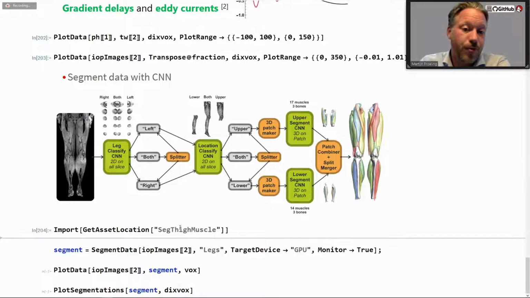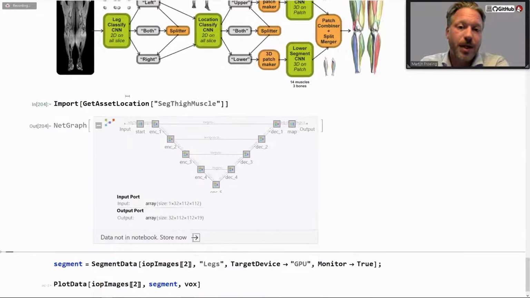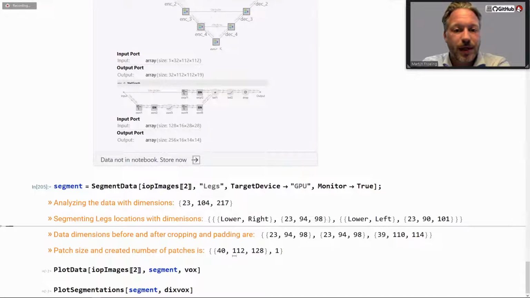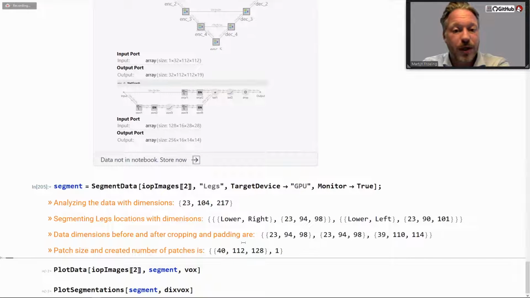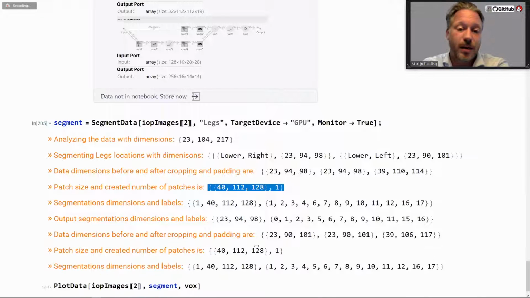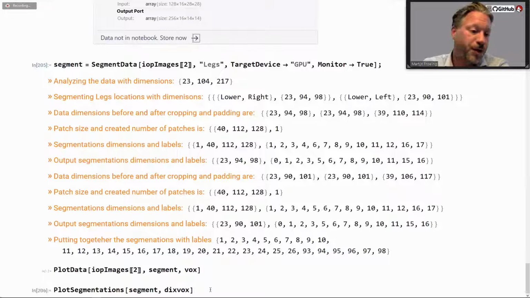For this, we use pre-trained models that come with the toolbox, for example this UNet that will do the thigh muscle segmentation. This is a convolutional neural network that takes patches of data of a certain size and generates the label outputs. You can have less data being ported to the network, and now it's segmenting this right leg first, and now it's segmenting the left leg, and then it will put everything together again. And now, for the segmentation that we're going to show, I'm going to show the 3D version.